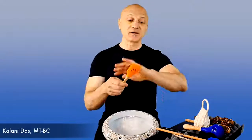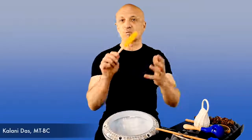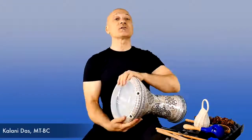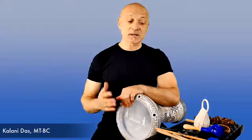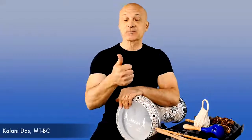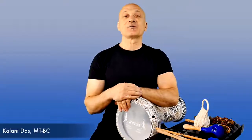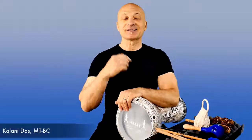Maybe you can be creative, put some moleskin on one of these and create your own alternative to using your hands on some of the hand drums. Because like I said, we do want to make it easy for clients. We want to make it musical. We want to make it comfortable for everyone physically and sonically.